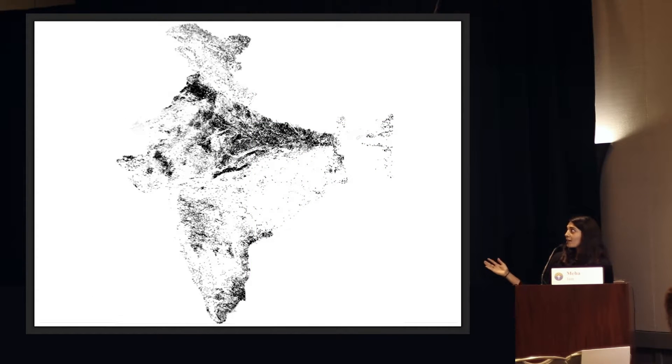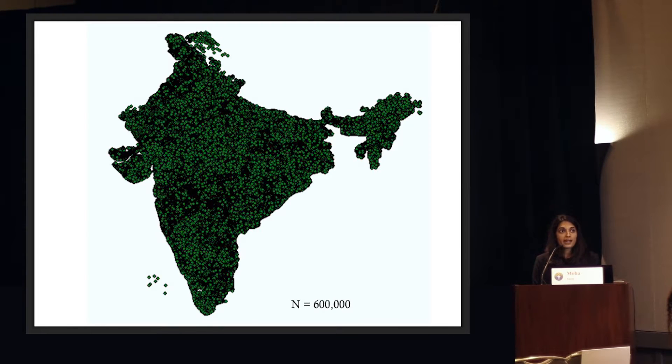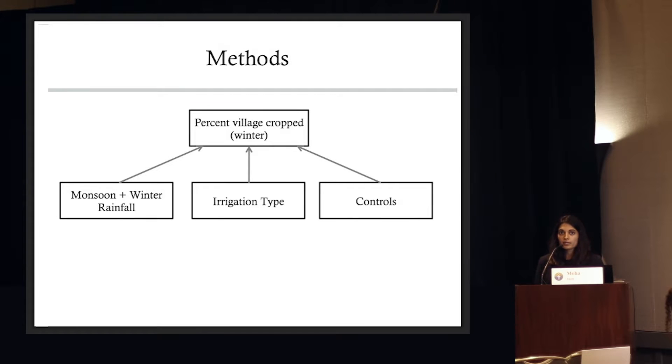This is how we develop these very high resolution, large spatial and temporal scale maps. We then had access to a great village level data set produced by the Indian government, where for each village in India, we know the amount of irrigation that farmers have access to and the source of irrigation — either from groundwater sources like deep, shallow, or dug wells, or from canal sources like surface or lift canals. We then ran a suite of different regressions to tease apart the relative influence of these different irrigation types on crop production.